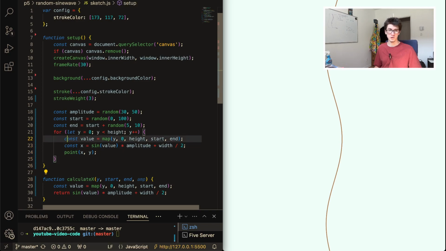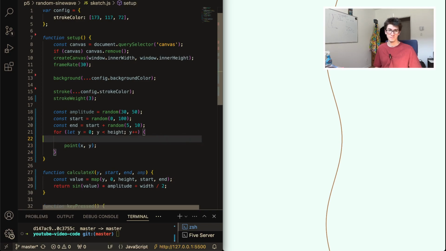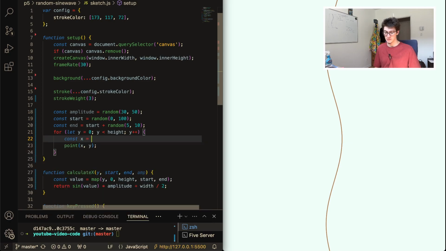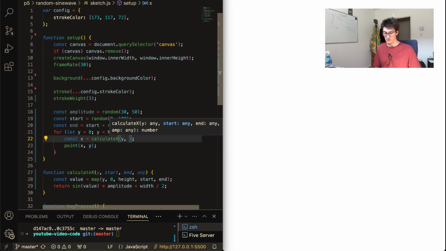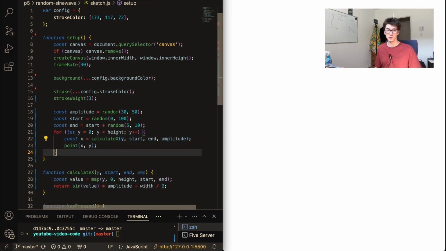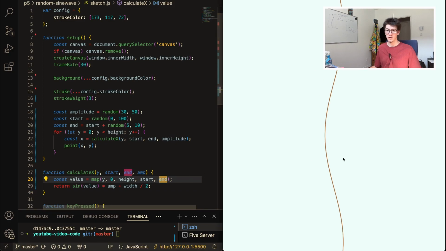Okay, so we can just copy this. We can remove all of this. And then let's just get const x equals this. We pass the y, the start, and the end with the amplitude. We should get the same result right now. Amplitude is not used because it's called amplitude in here. There you go.